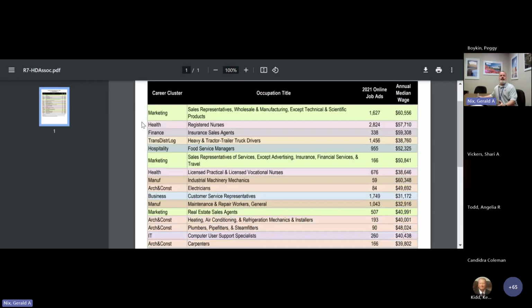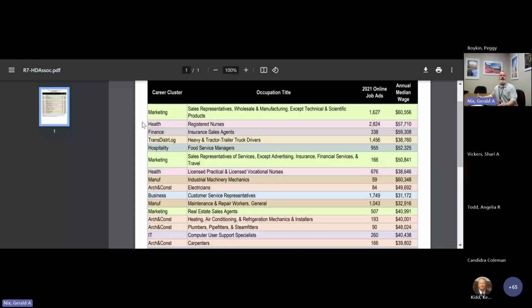And so what you'll find here is the 25 occupations broken down by career cluster. So we can see that marketing with sales reps, health science with registered nurses, and finance with insurance sales agents are the top 3 in-demand occupations within Region 7.